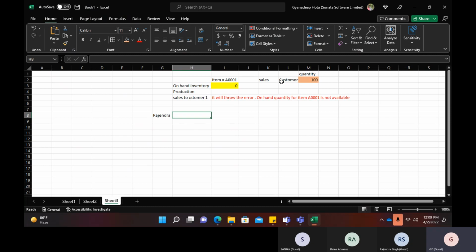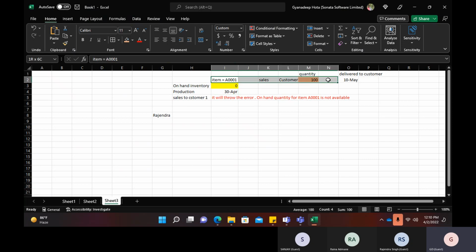Yes. So suppose when you are creating the sales order, you are giving one date there for when it will be delivered. Suppose I can say the 10th of May, the item will be delivered to the customer. But we know the production will be completed on the 30th of April. We know that. So at that time we will click the checkbox physical negative inventory, and we will start the sales process.